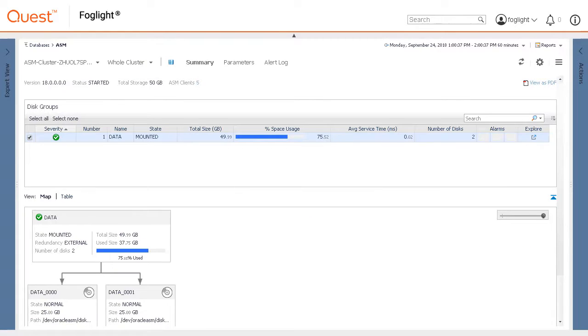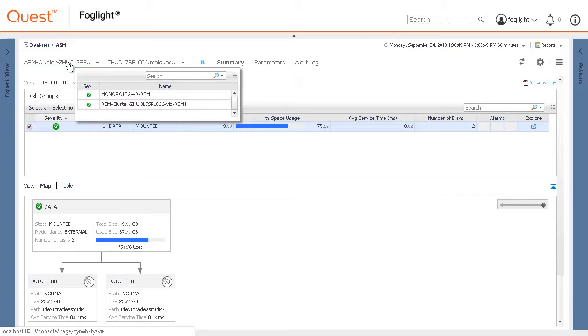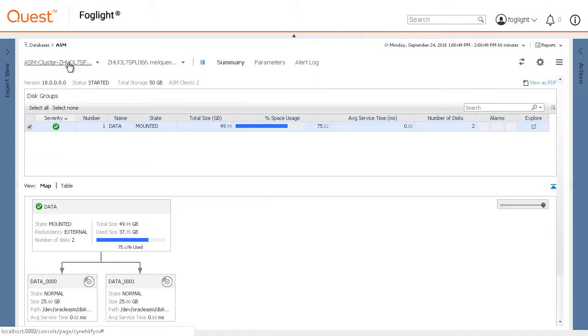The ASM instance chosen is displayed and is also interchangeable in the pick list with the associated cluster to get a holistic cluster view, and the other available nodes in the cluster are also selectable. You can choose another ASM agent to work with while in this view without exiting back to the dashboard. Summary is the default view when entering the ASM dashboard.